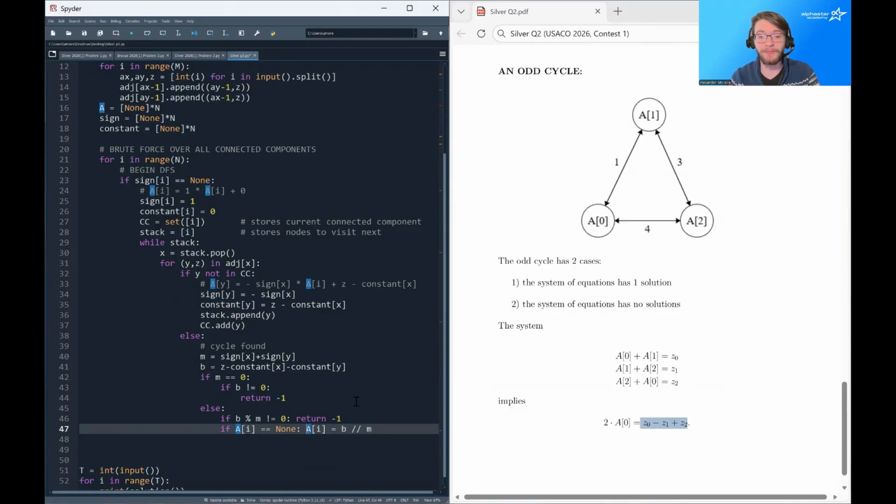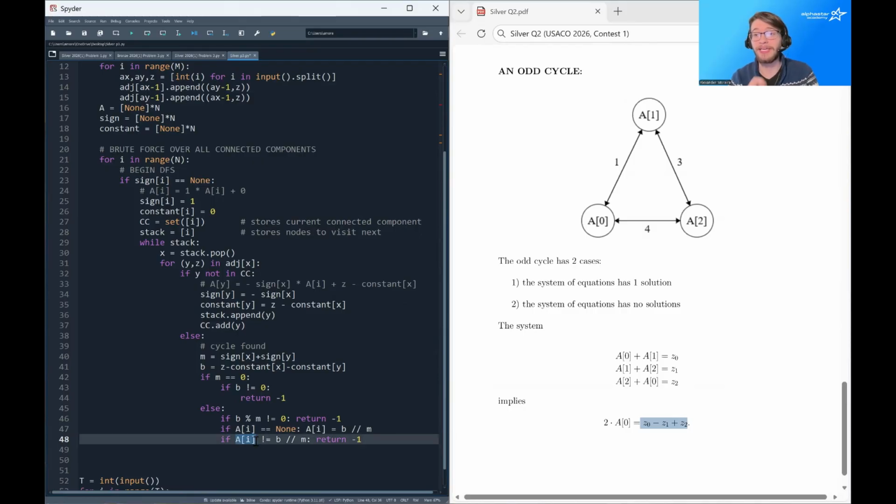And then finally, what I want to check is, if there was a value of AI already, is it different than what I now need to assign AI to? So if there was already a value stored in AI, but that's different than what I need to assign it to now, then that's going to be another impossibility case.